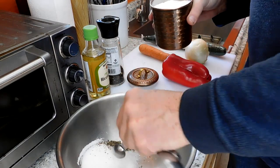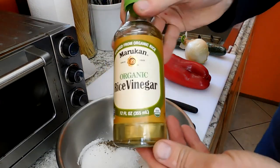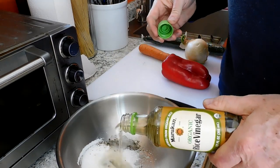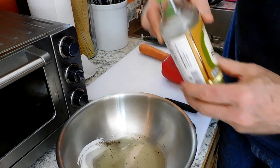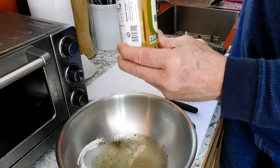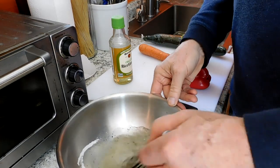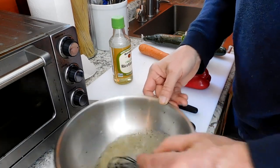Now traditional recipes in the Japanese kitchen would put the salt right over the cucumbers to extract most of the water, but in this situation I want all the nutrients and juice. This is a 12-ounce bottle of rice wine vinegar — I want about four ounces so I'm eyeballing it. I like my dressings pretty tangy, so it might be a little strong for you, but I have a feeling it really helps get all the flavors to come together. I'll give this a stir and set it aside to let the sugar and salt melt while we prep our vegetables.